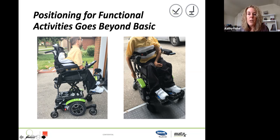And he said he couldn't reach the buttons in his elevator, which in my mind is a basic and essential function for him to be able to live in his house. So what we saw as he changed his position is, again, his hand would fall off the joystick. So it was enough to tell us what we needed to do. We needed custom seating. How are we going to interface that with the tilt system? And how are we going to maintain his arm on the joystick? How could we provide some custom support so that he never was in a situation where his hand would fall off and he would be stranded?